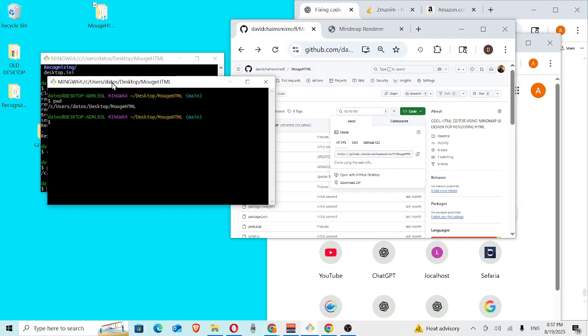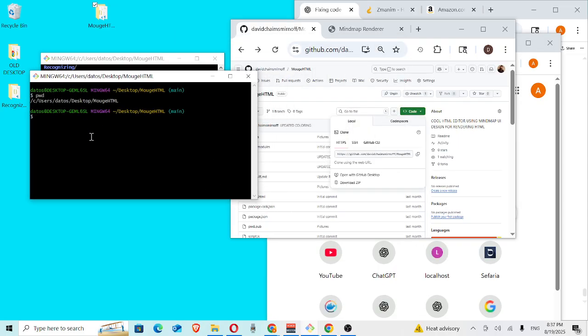Which is the terminal shell location of this exact little folder. So this is the GUI, this is the CLI, the command line interface or whatever. Anyway, it's the shell, and this is what we're gonna use to run this program, and that's the most important thing we're trying to do over here.